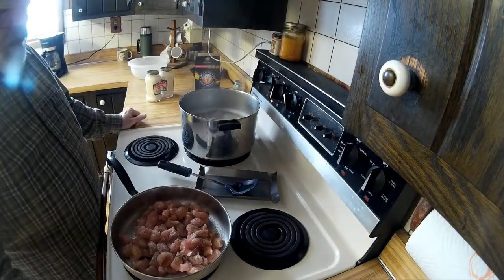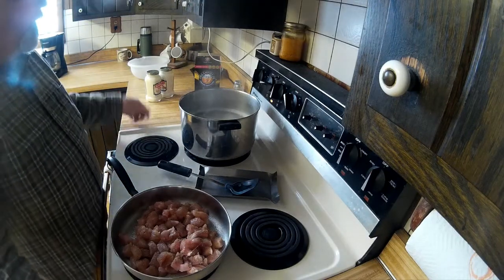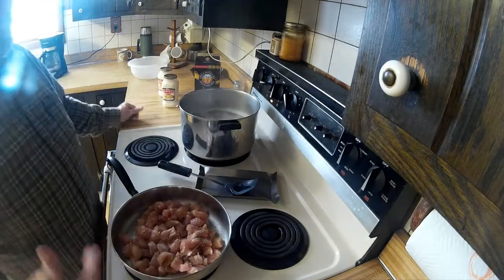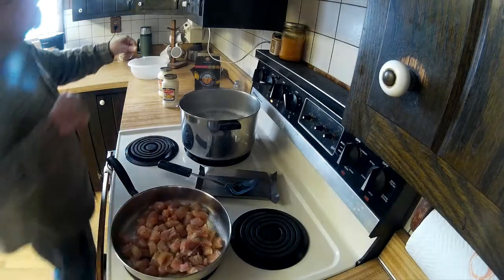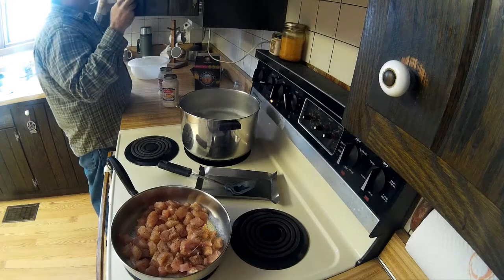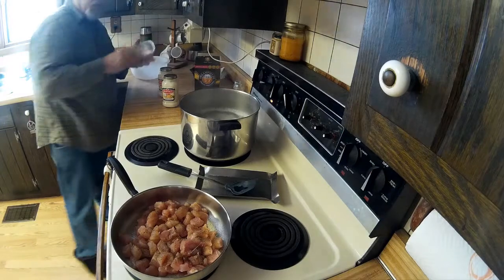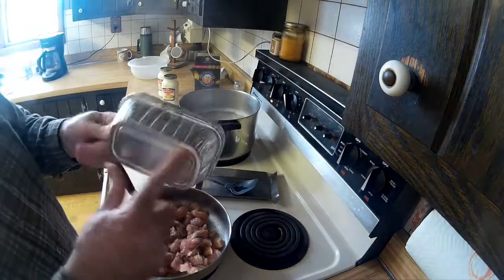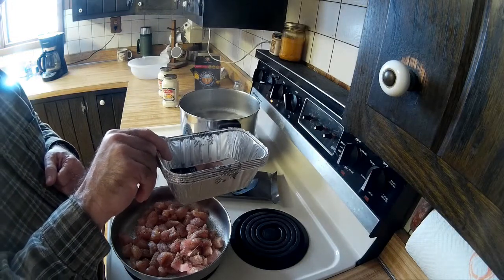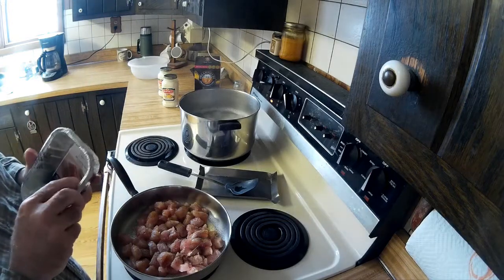And a little chicken here I'm going to just brown up with a little salt and pepper, mix it all together, put a little mozzarella cheese in it, mix it and put it into little tins. Put in little tins like this, that way I could set them right on top of my Mr. Buddy heater and warm it up and have a nice meal out there on ice. We'll see how it goes.